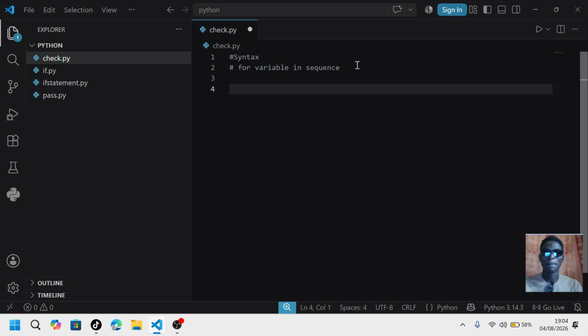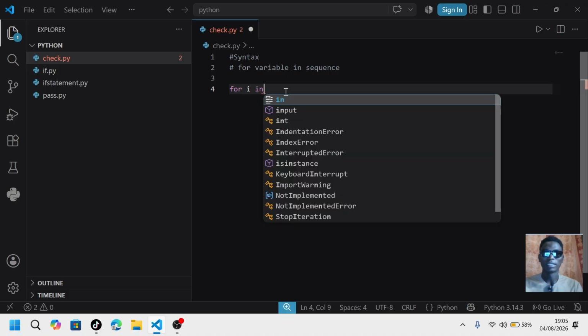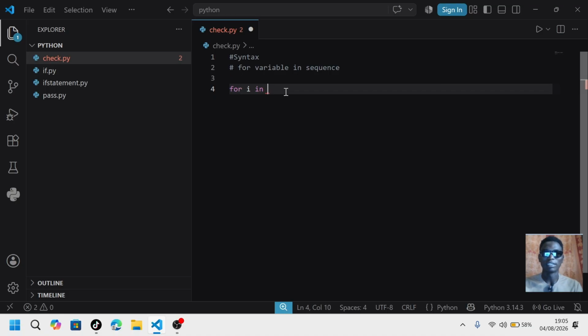Let us write a Python program that prints numbers from 0 up to 4. Right? So we'll just write a for loop. We start with this for keyword as specified in this syntax. Then the variable name, you can just call it i, you see. Then we use this keyword too; this for and in are keywords. So we write in, then we specify a sequence.